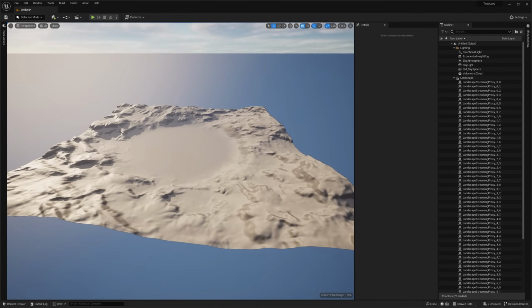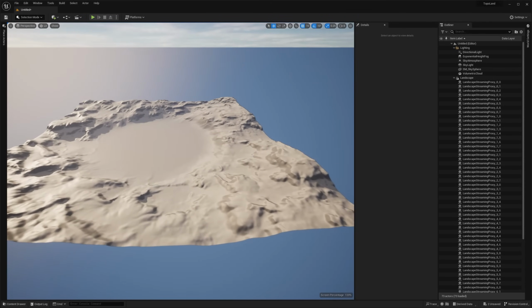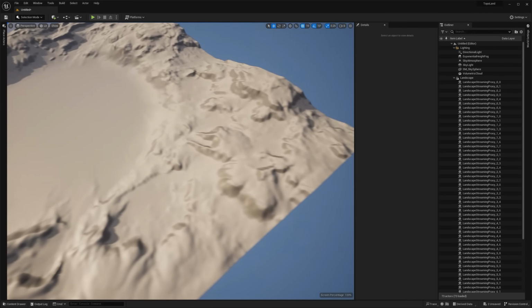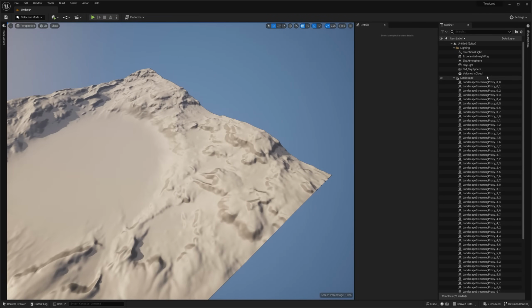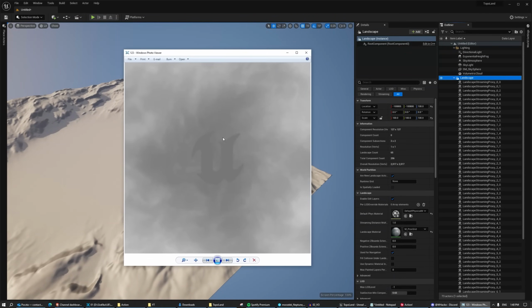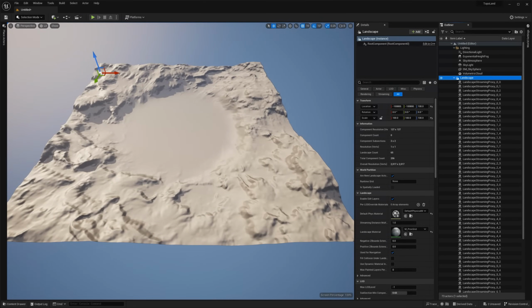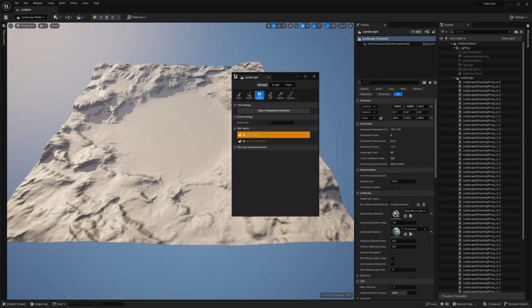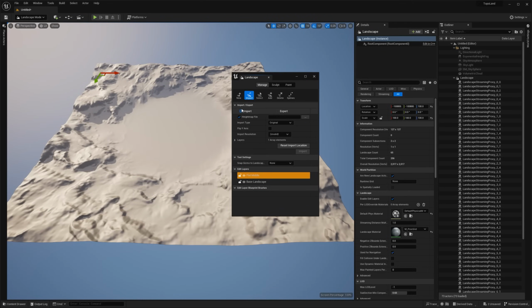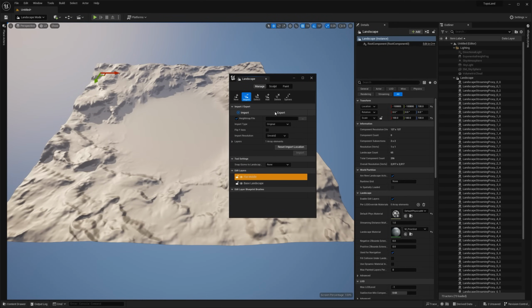Alright, and the last thing before we wrap up, let me show you how to export a height map from a landscape. If you already sculpted a landscape, you can save its height data to a file and reuse it later. The process is really simple. You select the landscape, go to landscape mode, and in the manage tab, pick the import option. I know it says import, but stick with me. Here, you just change it to export, set the save path, and I always like to save it as a single file, so you have one single height map texture.